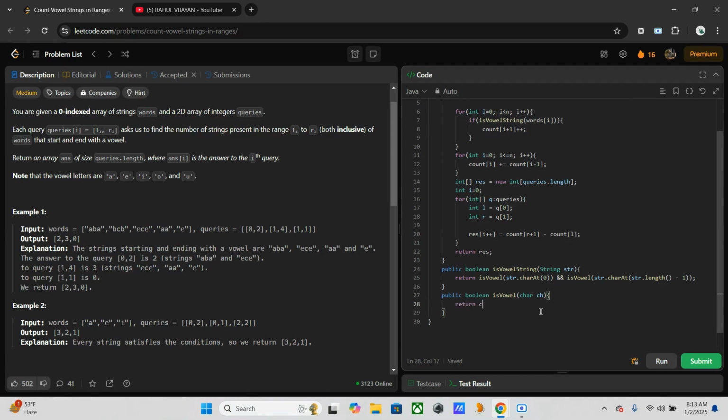Return ch equals a, I'm just copying it, e, i, o, u. Can just run it.